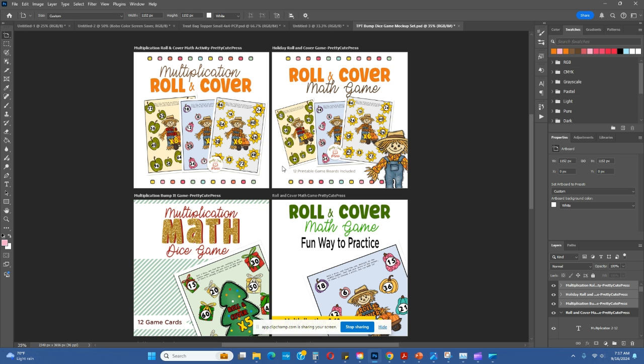You don't have this exact same feature in Canva. While I do use Canva to create a lot of my listings, I do like using Photoshop because I have the ability to create multiple artboards inside of one document and then create smart objects across the different artboards, and that way it can populate it for me.